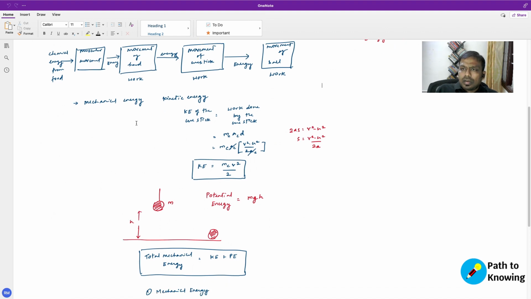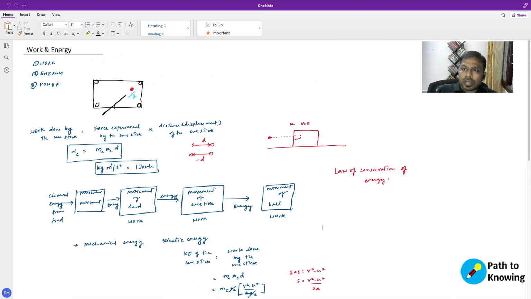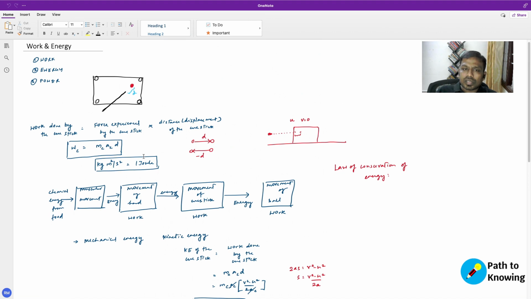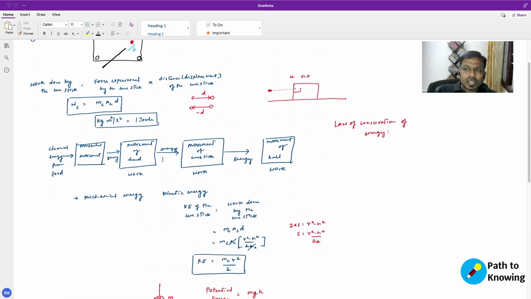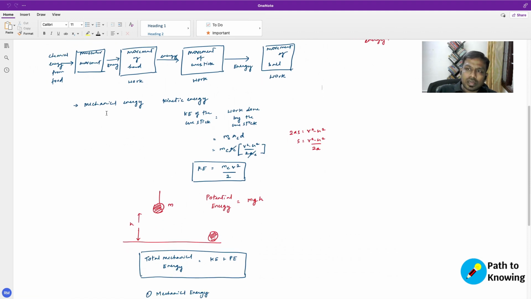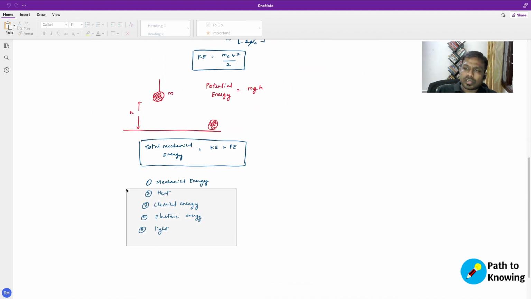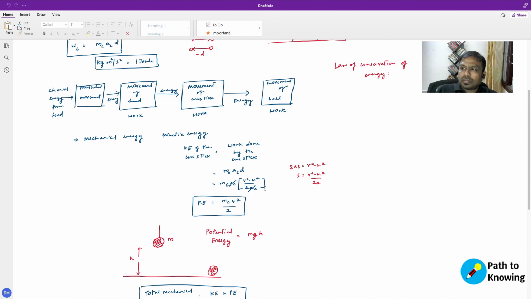So I hope we were able to get a fair handle on what work is and what energy is, and how these two are the same sides of the same coin. And we went through in detail and derived the formula for the two components of mechanical energy, which is kinetic energy and the potential energy, and also we saw the other different forms of energy. And then we just saw the universal law of conservation of energy, which is about how energy can neither be created nor destroyed, but it can only be transformed from one form to the other.